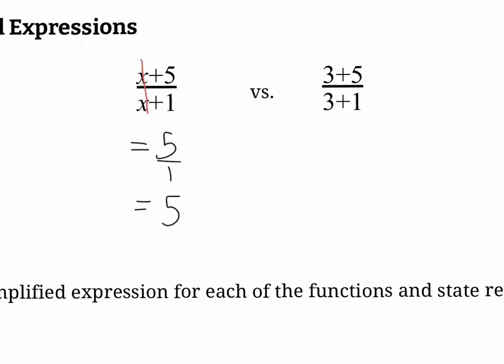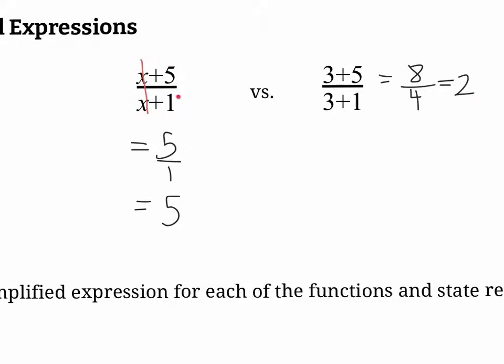So that works out really nicely, right? So to know if we're actually allowed to do this, let's try it with actual numbers and see if this makes sense. So let's just simplify this the way we know to do it. 3 plus 5 is 8, 3 plus 1 is 4. So this answer should be 2. There's also other ways to simplify it, but we know that the answer should be 2.